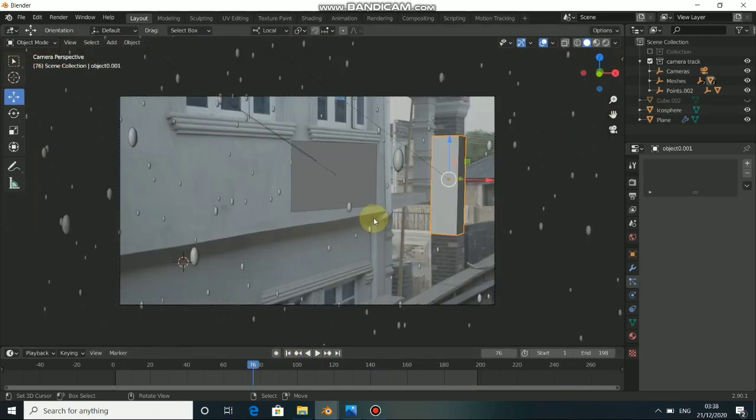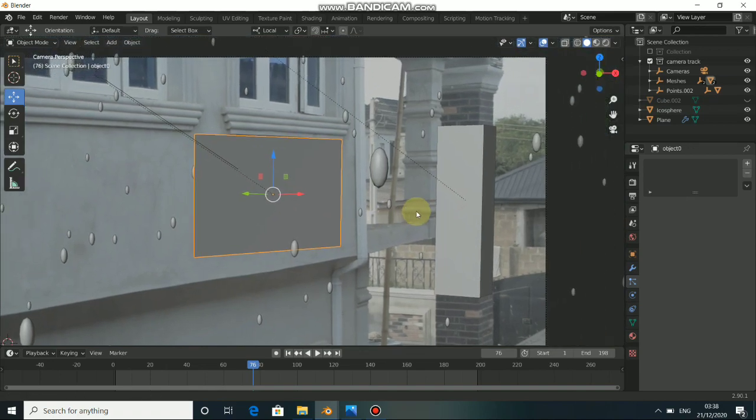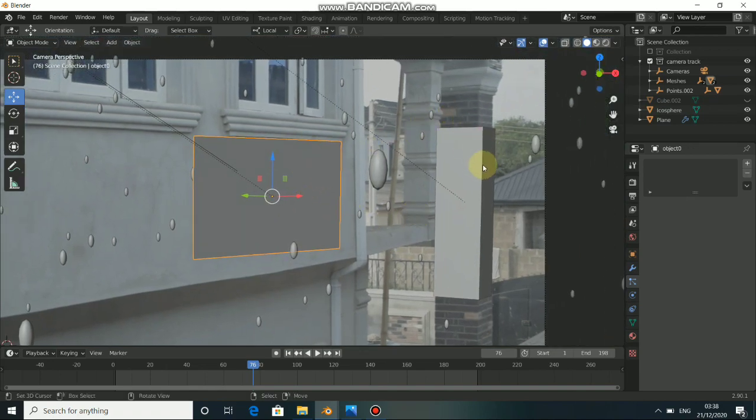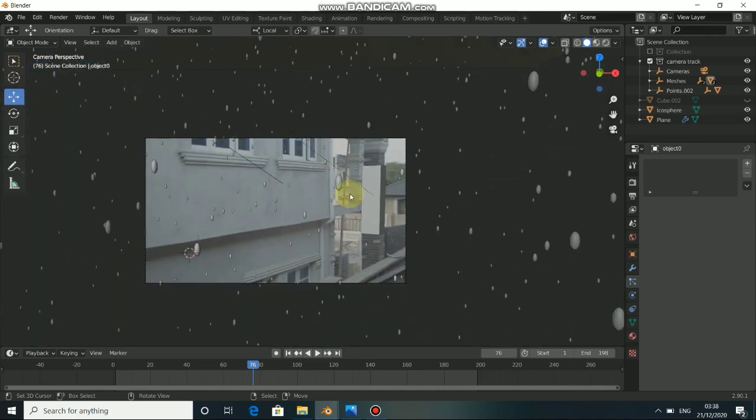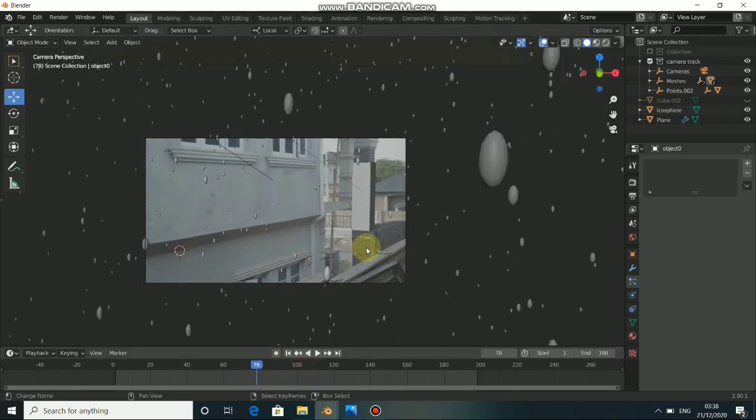Alright guys, now let's leave the particles for now and let's talk about this object in the scene. This object I just put here is to represent some part of this building. So I need to recreate some part of this building. Let me just hide this. Everything you see here that is visible to the camera, including this building at the back and at the front here, we need to recreate everything.